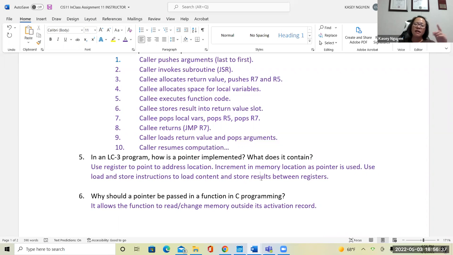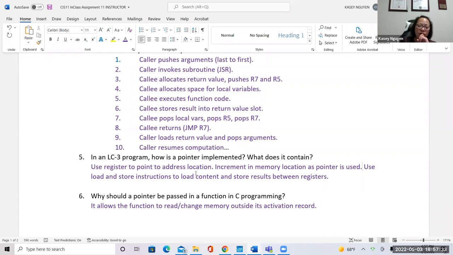When you look at how we passed arguments last time, we used pointers to point to the data. It is exactly that. We use a register to store the address of where the data would be. That means we need to add it to the register. Once that happens, we subtract one because it's now pushing down. Then we load and store, because first, if you store, then you load. So you use load and store to pull the data content from the pointer to use it in your function, okay?